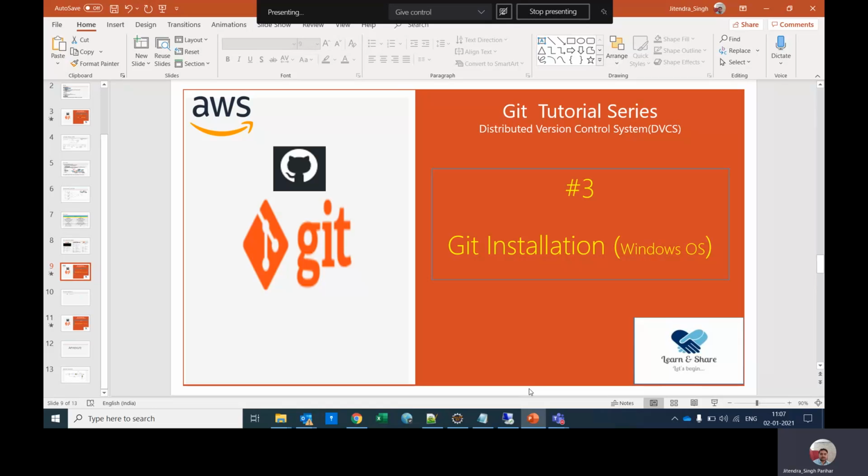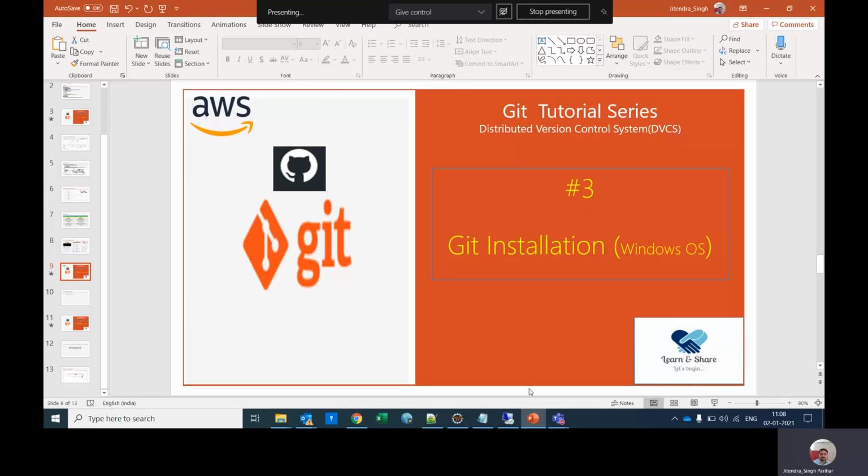So, today we are going to understand how we can install Git. So far, what we understood: Git and GitHub are different things. We should not merge both of them with each other. We should just be clear in mind. When we are going to learn Git, we should focus on Git only.